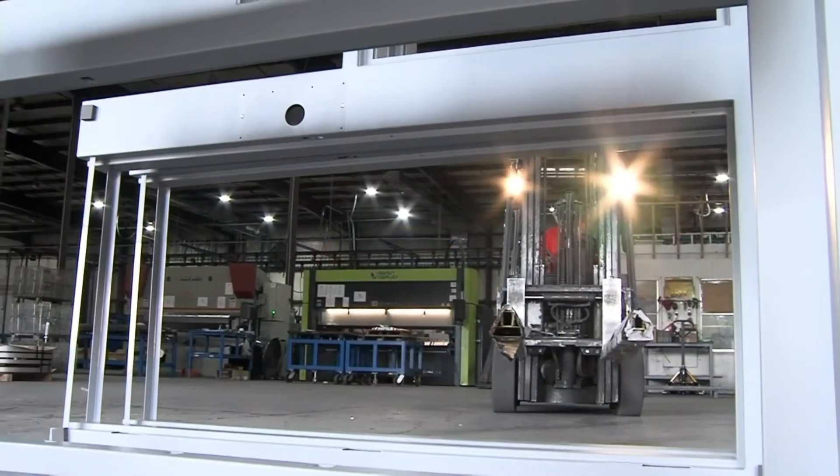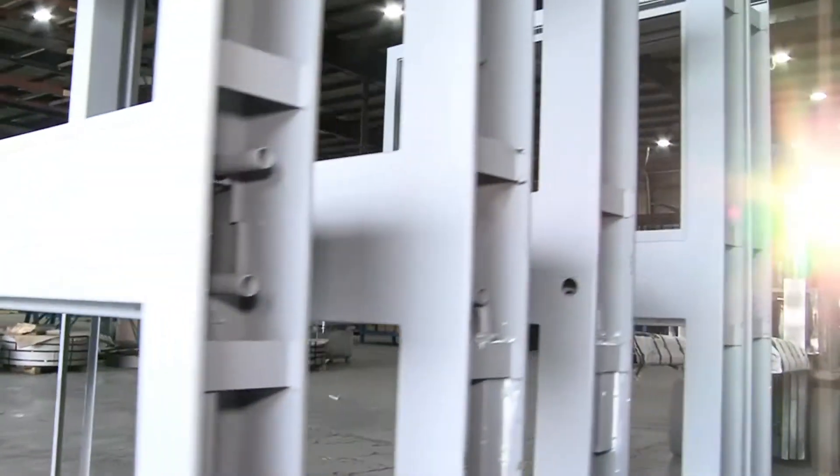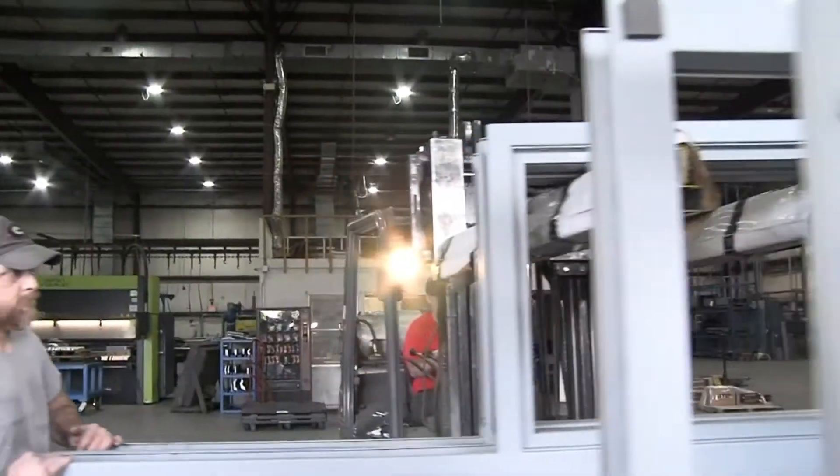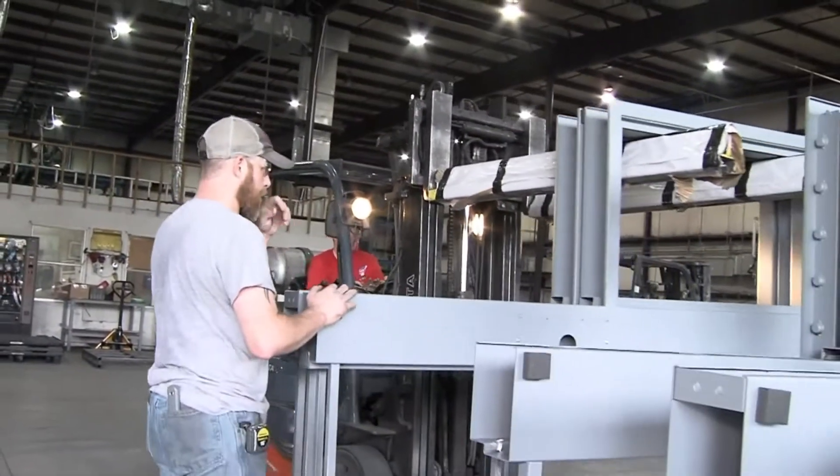The design, the submittals, and all the upfront work is done here on site in Murrayville. Once that is completed, we work with our sister company USA Production Parts in Gainesville, located 35 miles from us, where our lasers are used. We cut the products, we stack the products, we do all the things to set us up for success. Then we get into our logistics part — we have our own truck, our own driver, and we make multi-runs in a day. So we can coordinate, make changes, be very efficient, and manipulate as things happen in the real world, because it's on our payroll. And that's important to us.